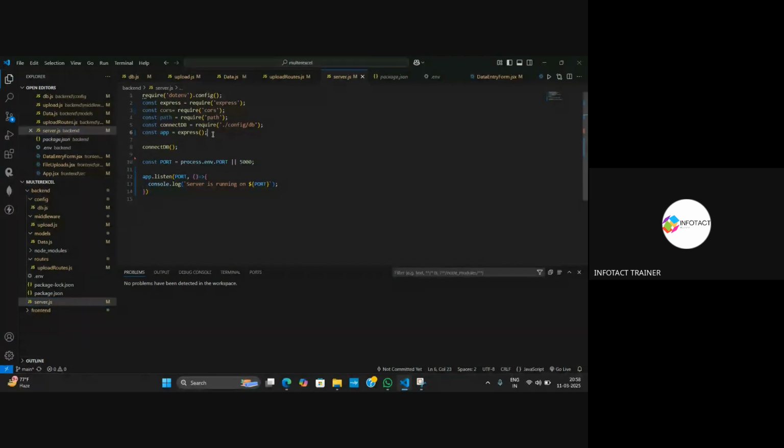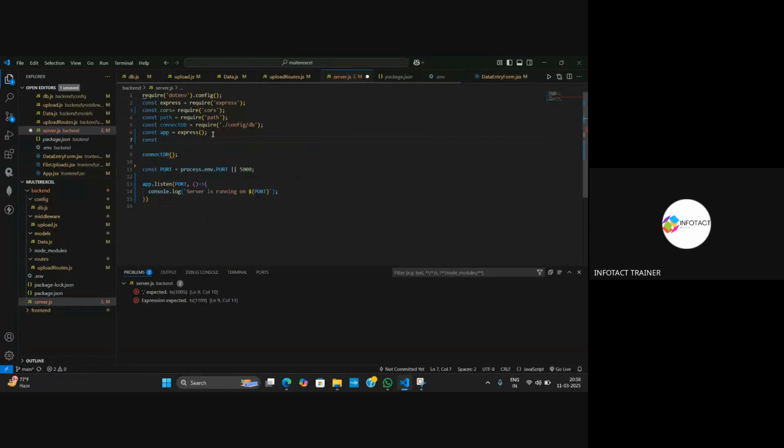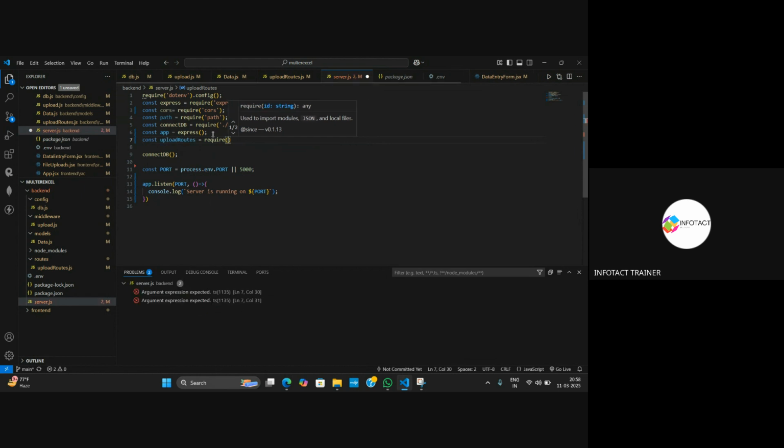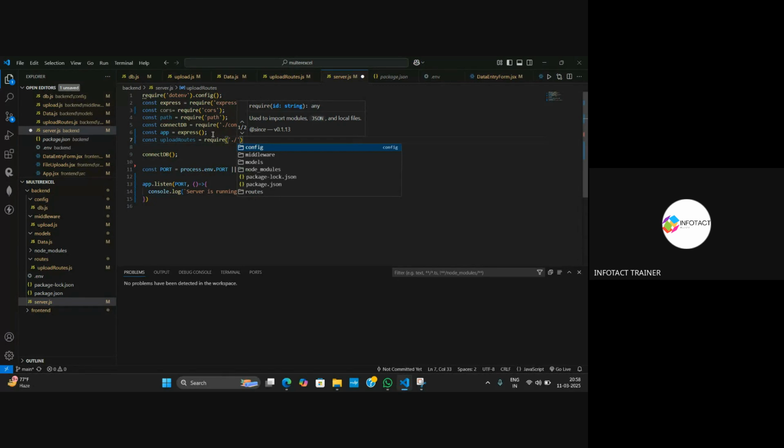Then I will import const uploadRoutes is equal to require, inside that routes, which is inside my routes folder, and then upload routes.